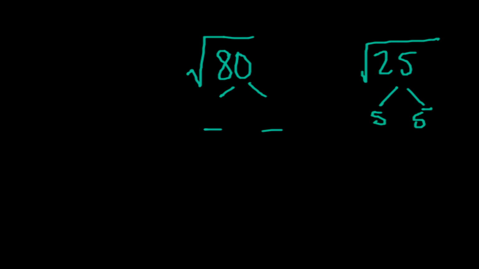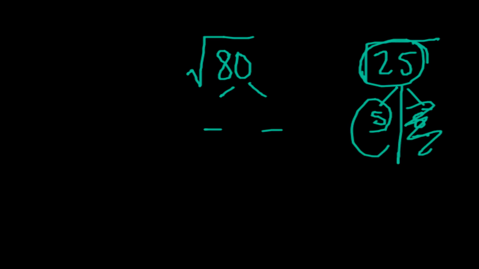And a square root is kind of like a division sign for factors. Now, it's not division, right? Square root does not divide something by 2 or by 3, but it takes the factors of the number. So in this case, 25, the factors are 5 times 5, and it breaks them in half. It says, take half of these away and keep the other half. So the square root of 25 is 5.